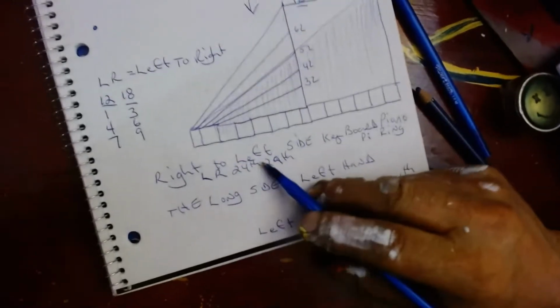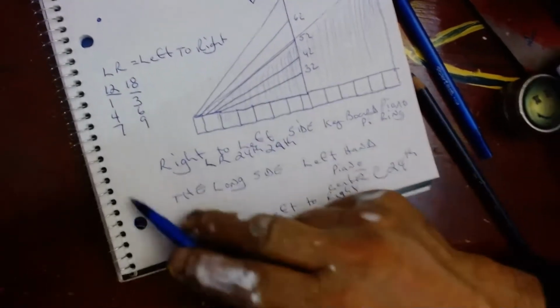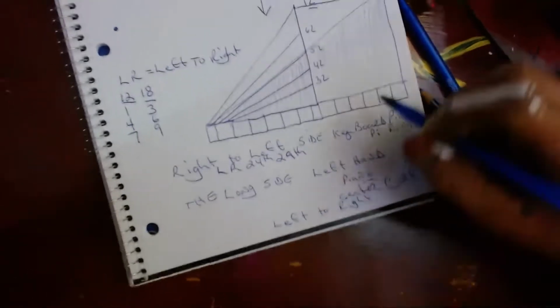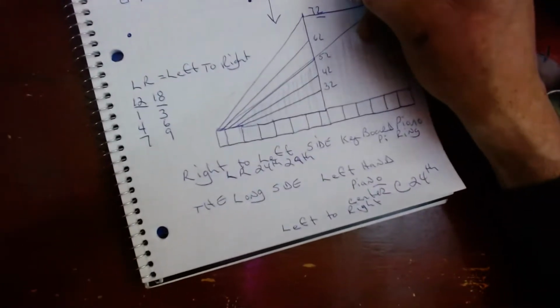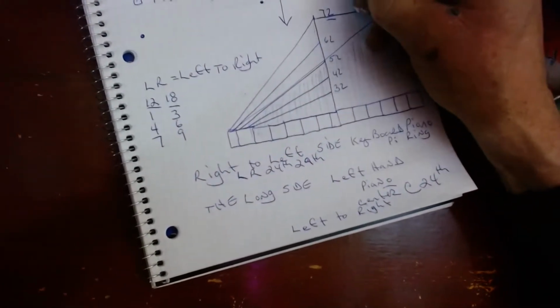So we talked about this piece. Oh, did we finish with the piano? The right to left on the piano. Start here, go this way. I want to do the other thing with the piano also.